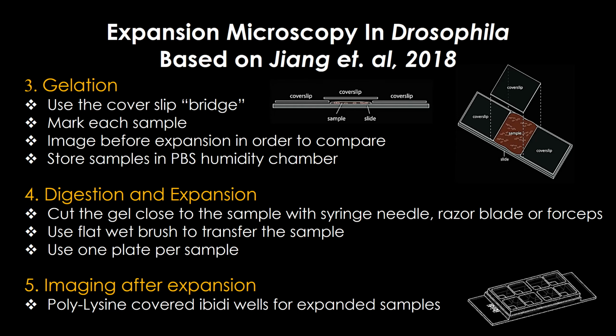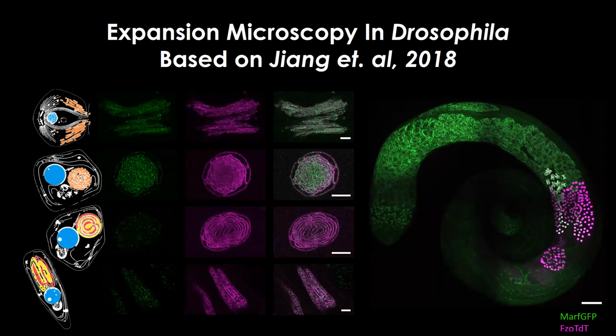Here you can see an example of the expanded tissue. This is how the testis looks. In my case, I used 2 fluorescently labeled proteins, MARF GFP and Fazioni tomato. It doesn't matter what the proteins are, but they are expressed in the mitochondria. So you can see the mitochondria, and you can see the nice structure that can be visualized after the expansion.